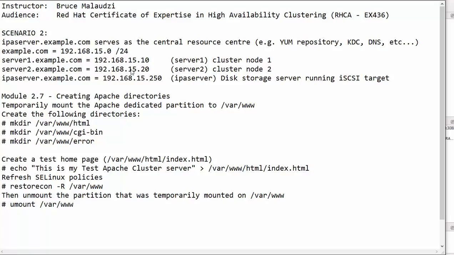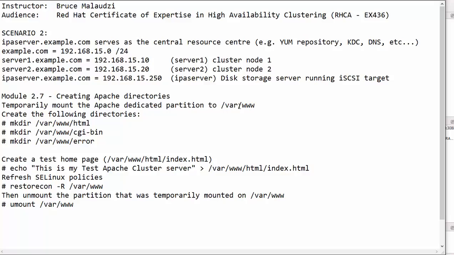This is the Red Hat Certificate of Expertise in High Availability Clustering. This is Module 2.7. In this module, we are creating Apache directories. Earlier on in the previous module, we created a 2 gig partition that will be dedicated to Apache server.